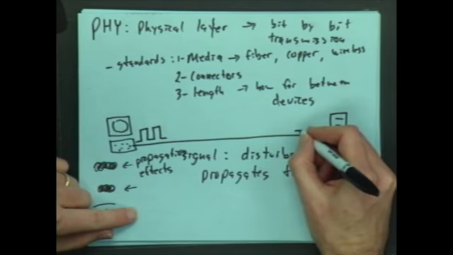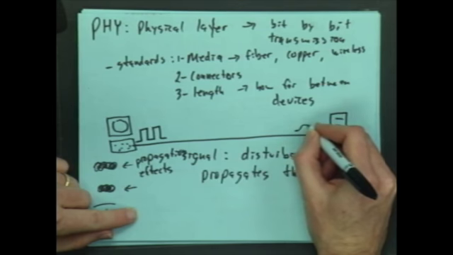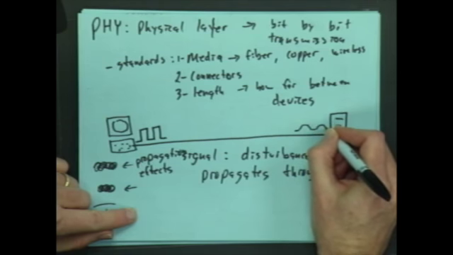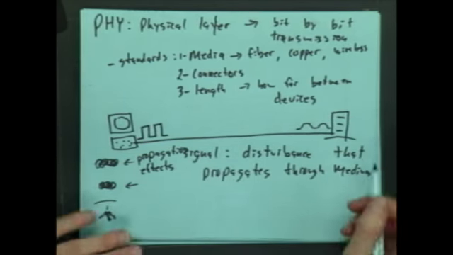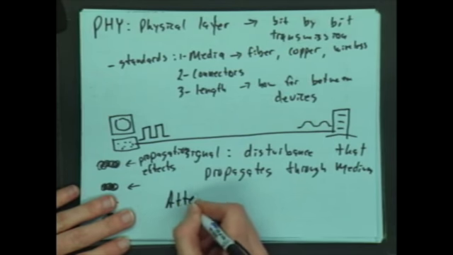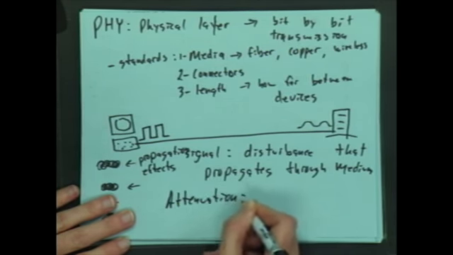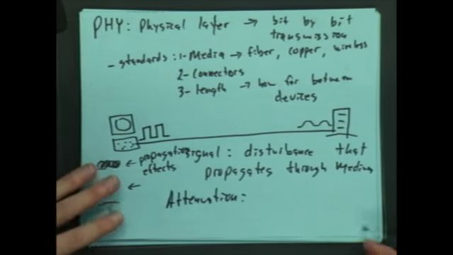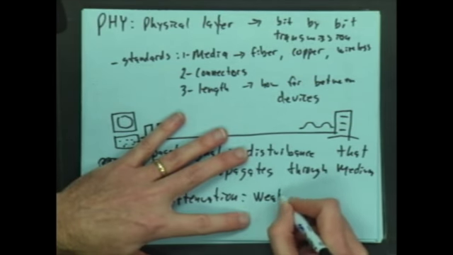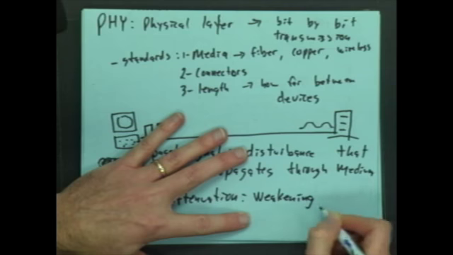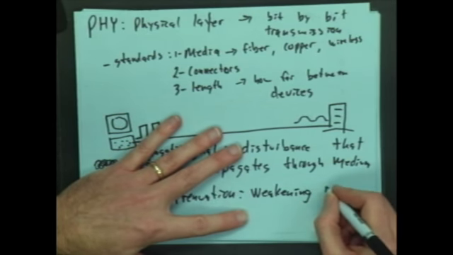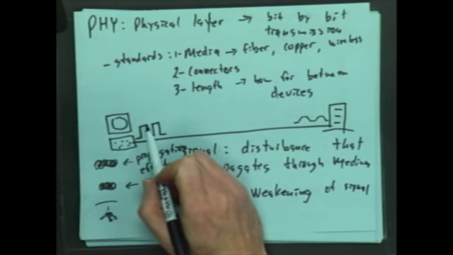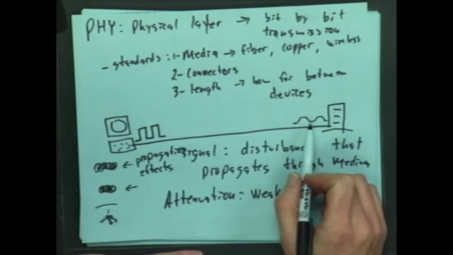Eventually, and I'll just show you, the signal when it gets over here is going to be, just like our smoke signal, kind of dissipated. One problem is what we call attenuation. Some of the signal is just lost. This would be when it's received, or some of the electrons are just lost. This is a weakening of the signal. So it was really high here. By the time it gets to the end, it's not as high.